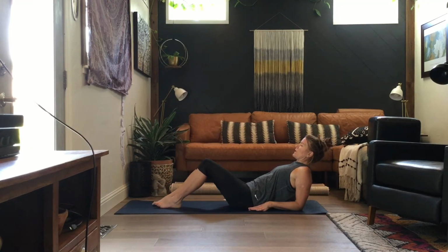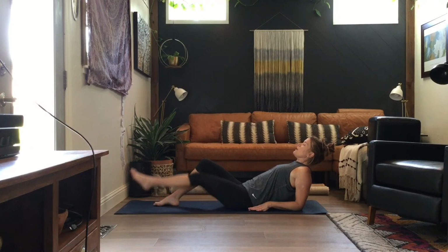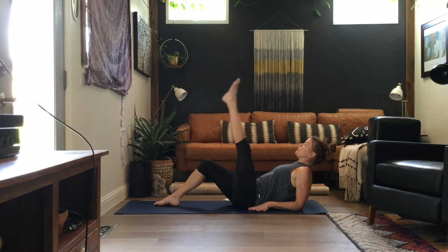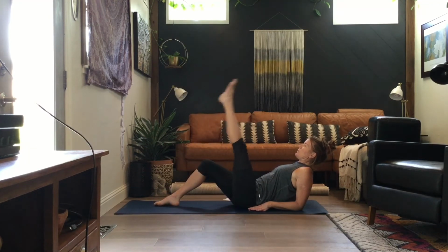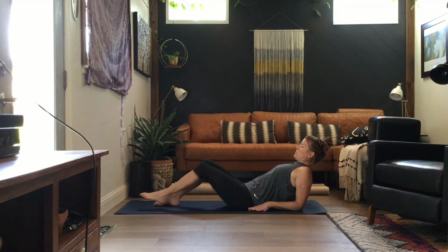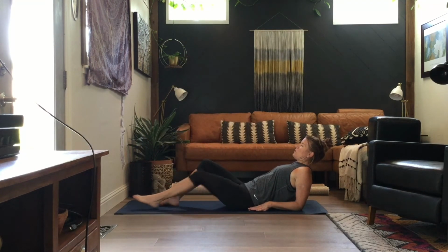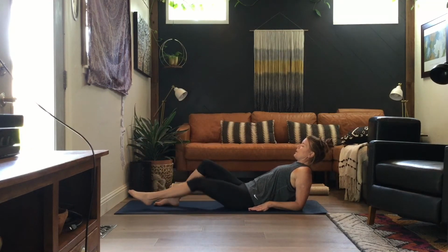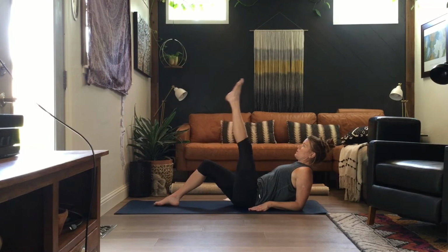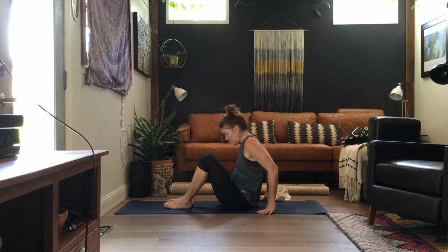We're gonna switch legs. Extend this leg. Rib cage is still tall or high. In, up, down, in, up, down, in, down, two more, up, down, last one, good. All right, come forward, split your legs.